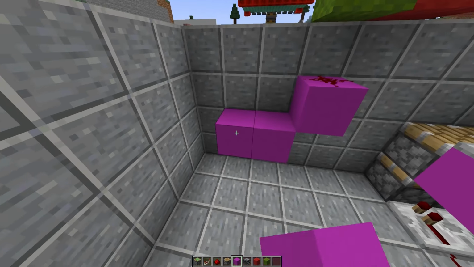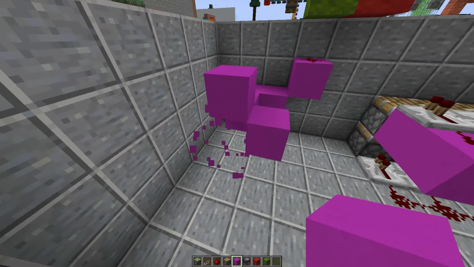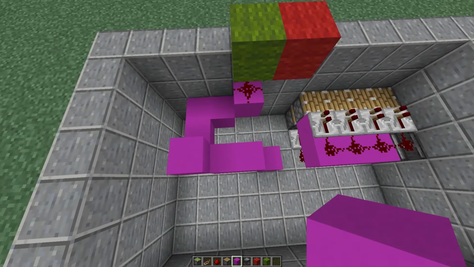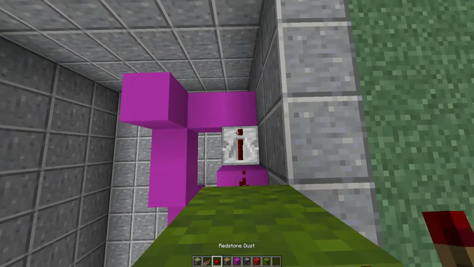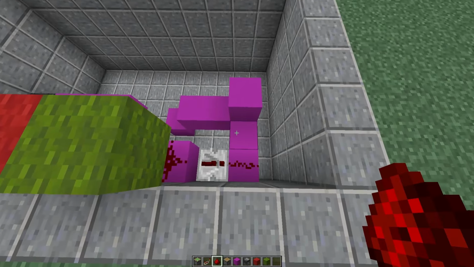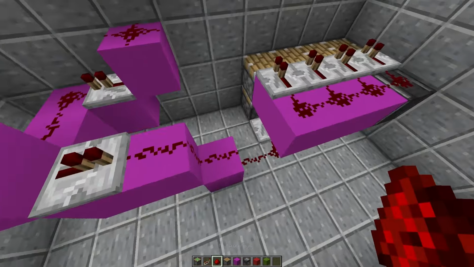Now we're going to create an L shape like this, go diagonally up 1, and then break the block there, and then come across 2 and go down. So this is the shape here. Place a repeater, redstone dust, like that. Then another piece of redstone dust, a repeater, and then connect it up like that.